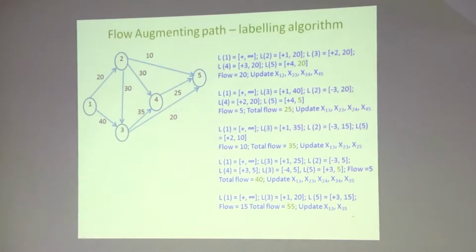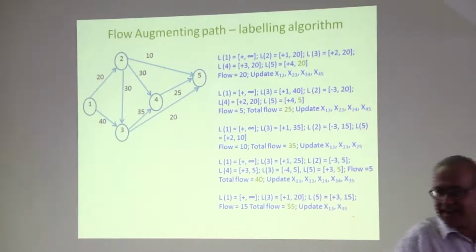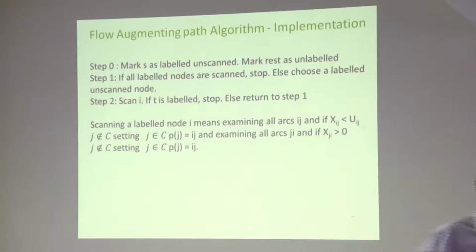Again repeat the algorithm. I will now do L1, L3, again L2, L4, again L3 and L5, flow is equal to 5. I do 1, 3, 2, 4, 3, 5, something like that, a tricky kind of thing it does, and then it does the other one, and finally gives you that technique. So this is the kind of rudimentary algorithm which is done. This can be implemented slightly better. I have not shown the implementation that well, but this is how this algorithm is implemented.